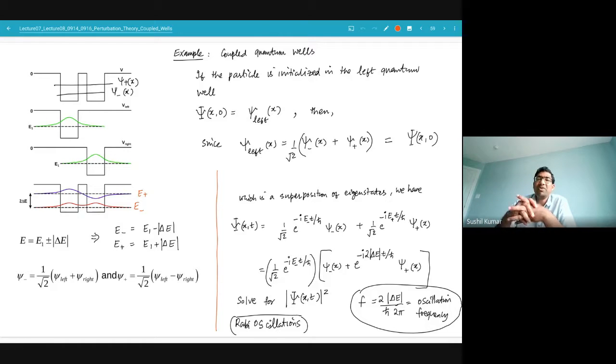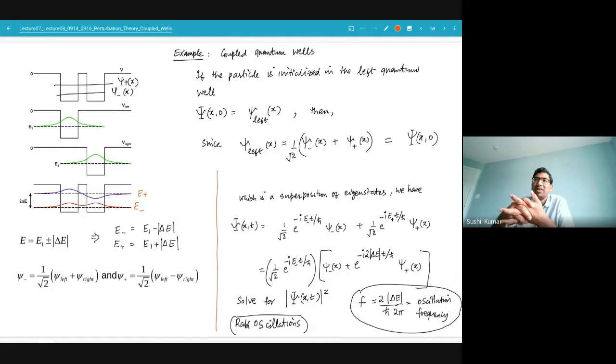That will happen if you do not initialize. So this is based on initial conditions: if you do not initialize the particle in one of the stationary states. In other words, if you have a problem and you solve it, it does not mean the particle will be in one of the stationary states. Somebody has to establish that particle in that stationary state, and then it will remain in that state.